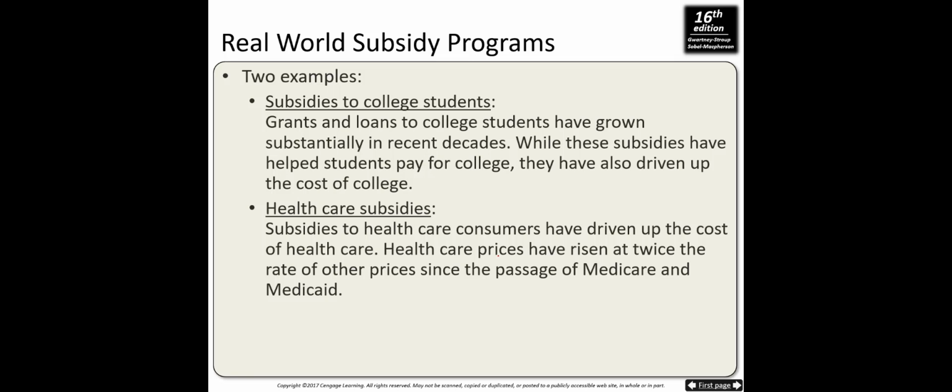Two examples: subsidies to college students. Grants and loans to college students have grown substantially in recent decades. While these subsidies have helped students pay for college, they have also driven up the cost of college. Healthcare subsidies: subsidies to healthcare consumers have driven up the cost of healthcare. Healthcare prices have risen at twice the rate of other prices since the passage of Medicare and Medicaid.